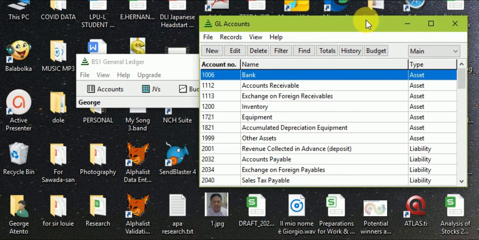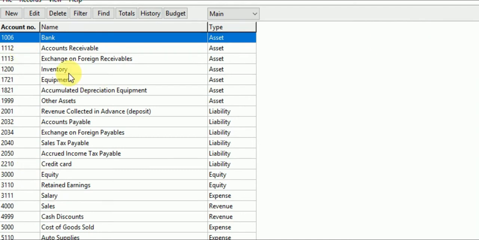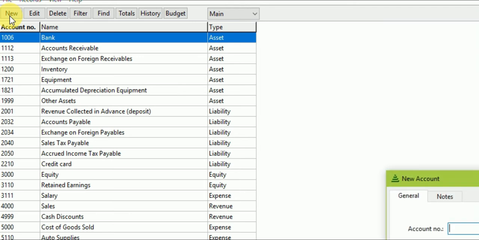Anyway, we're now inspecting the default accounts in the GL account. So we'll go one by one. These are the things that are there in the GL accounts of the BSGL1, and apparently these are important to us, right? I mean, starting a new company and all that. Although you can add accounts, whether an asset, a liability, revenue, expense, or equity.